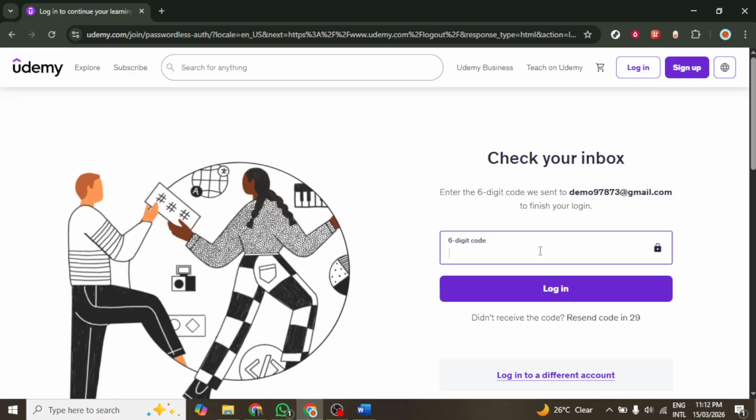Once you are on your learning dashboard, you will find various options available to you. You can manage account settings, view certificates, and explore new courses. The dashboard serves as the central hub for managing your Udemy learning activities. From here, you can easily start a new course or resume any course you have previously begun. Familiarizing yourself with this interface will enhance your learning experience on the platform.